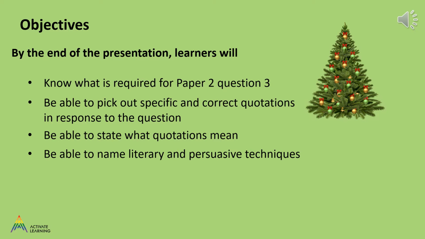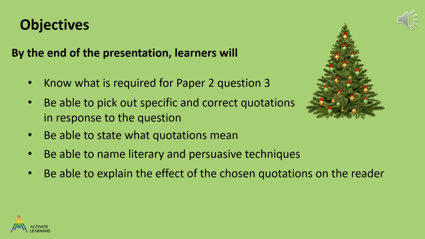By the end of this presentation, you should know what's required for Paper 2, Question 3, be able to pick out specific and correct quotations in response to the question, be able to state what the quotations mean, to name literary and persuasive techniques, and explain the effect of the chosen quotations on the reader. This is a language question.